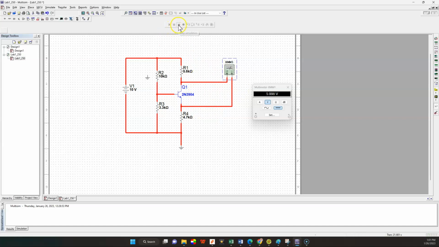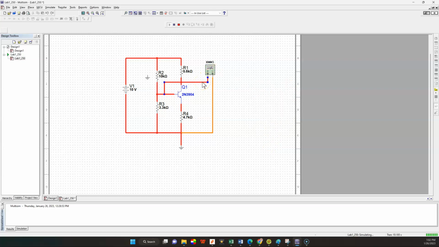All right. What else you want to measure? You want to measure the voltage at the base. So how you measure the voltage at the base? You get the voltmeter close to the circuit, and the positive you connect it to the base. That's the base. And the negative you connect it to the ground of the circuit. Adjust it to the voltage DC, and then you switch on your circuit. It will measure the voltage at the base, which will be 2.473, right?